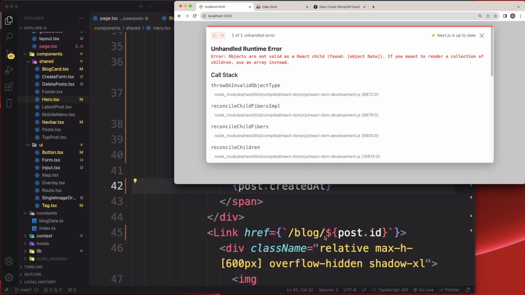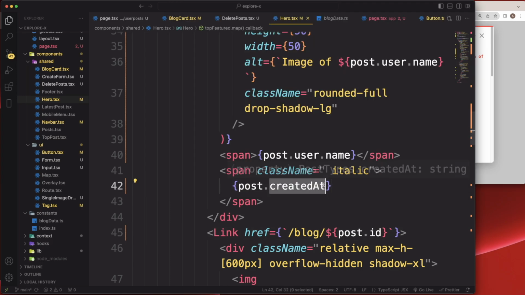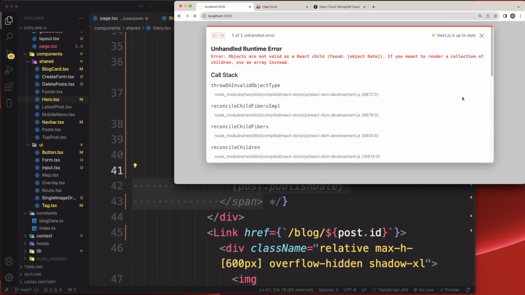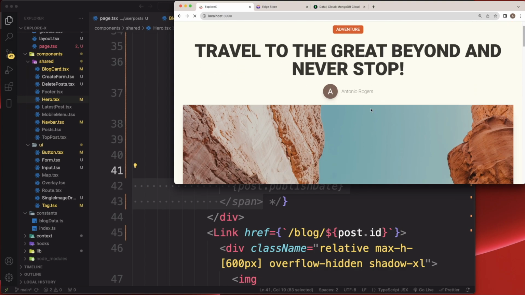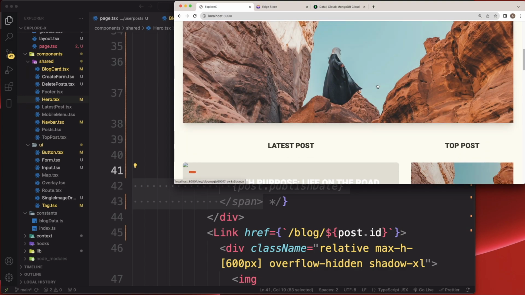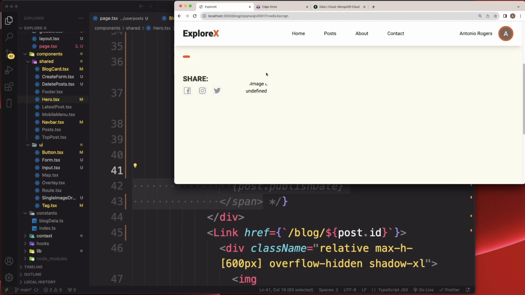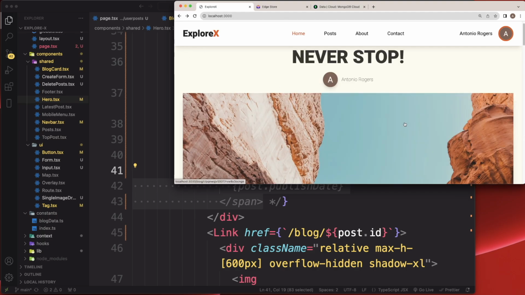So we are going to get an error here because we didn't do our format date yet. So for now, we could just comment this out. That way I can know to come back to that. All right, perfect. So we got our first one here. Once we click on it, it's going to take us to the dynamic route, but we don't have it set up yet. As you can see, it's not styled yet. We're going to fix that.